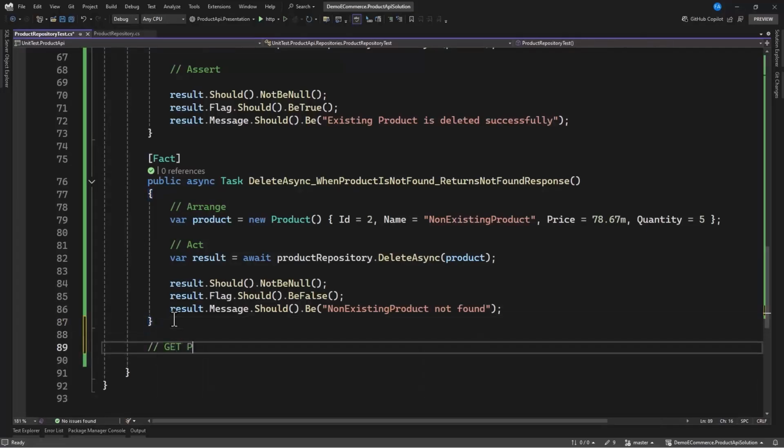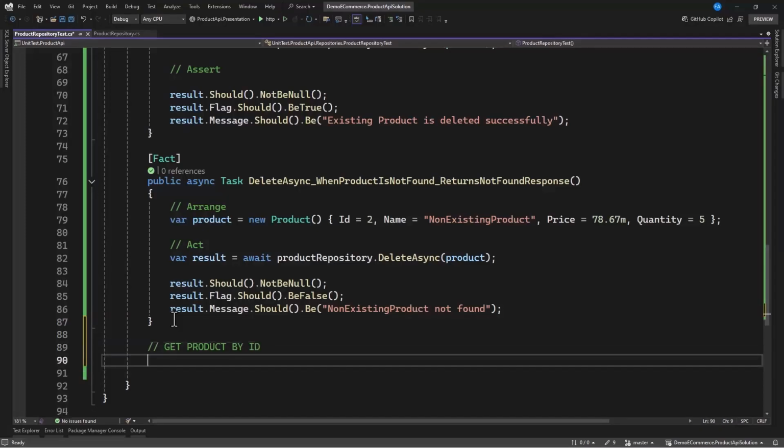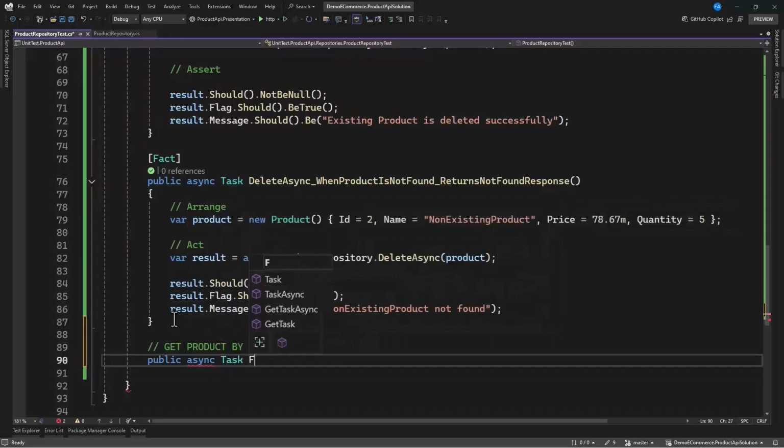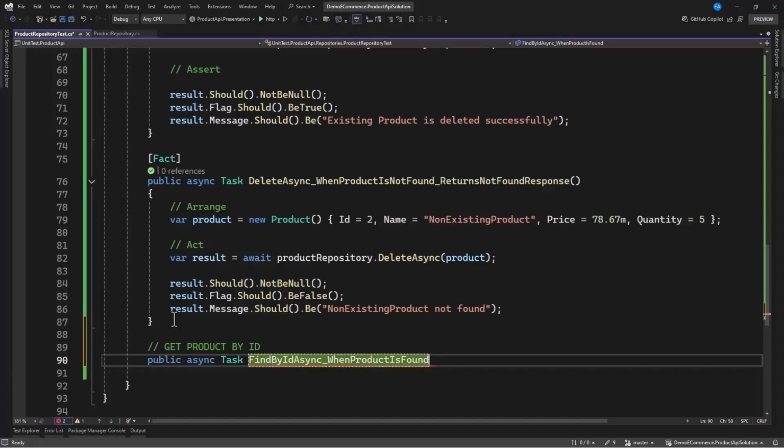So we say this is get product by ID. So public async task, and that is find by ID async. Okay, and in that we're saying when product is found, what are you going to do?